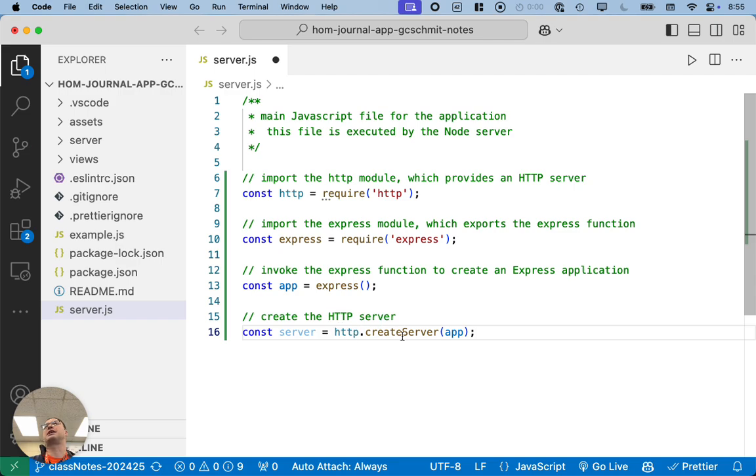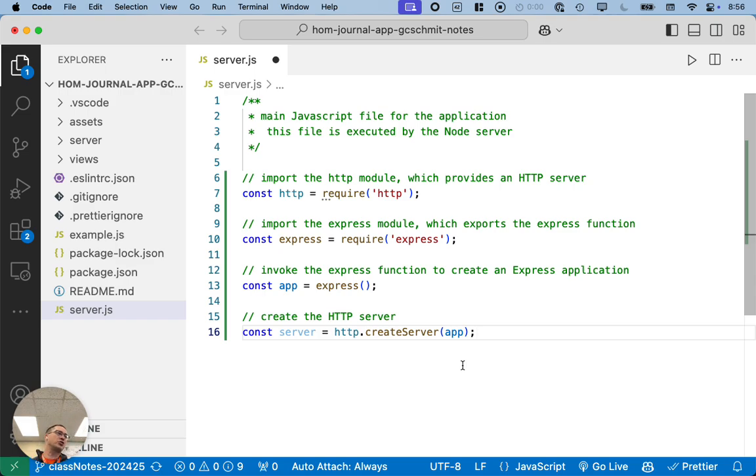On that object, we can invoke the create server function. We need to pass a reference to our Express application to connect the Express application to the HTTP server. It returns a reference to our server object, which we can use later to actually start listening on a port, like we learned about last week.